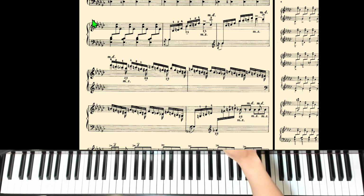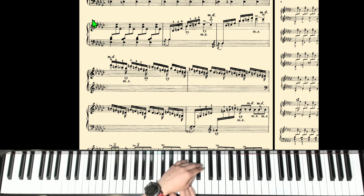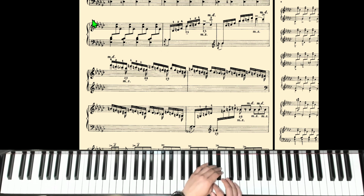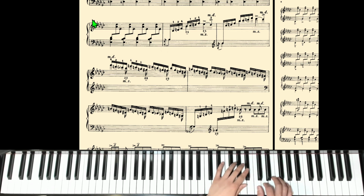And let me demonstrate this whole section for you, as it sounds like this, in a medium tempo. One, E, and A, two, E, and A, three, and four, and one, E, and A, two, E, and A, three, and four, and one, E, and A.